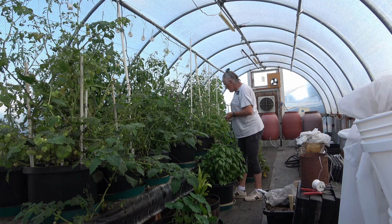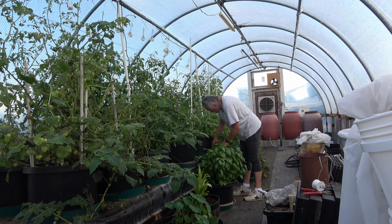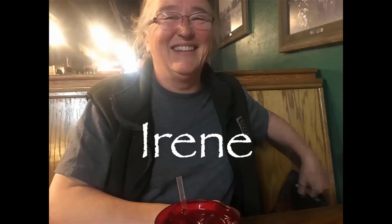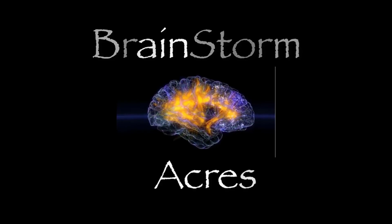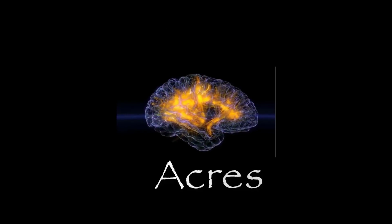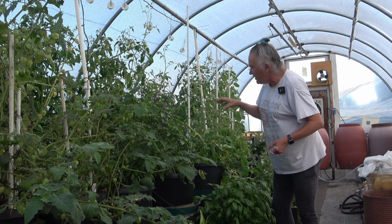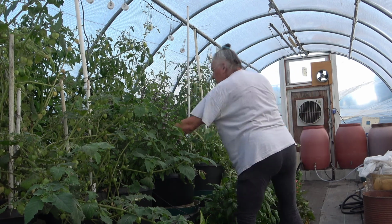Now just propping it up like that has already taken all this junk off of this poor plant, which is great. This poor nasturtium was going, I was getting squashed. This has got some nice fruit on it. I need to control this guy a little.